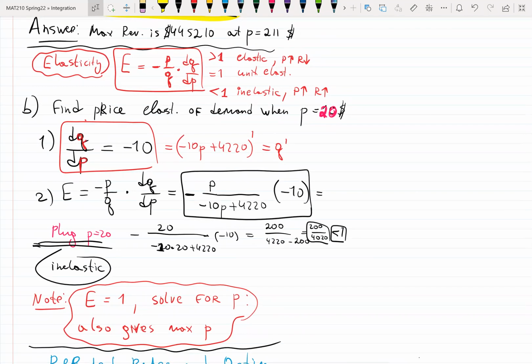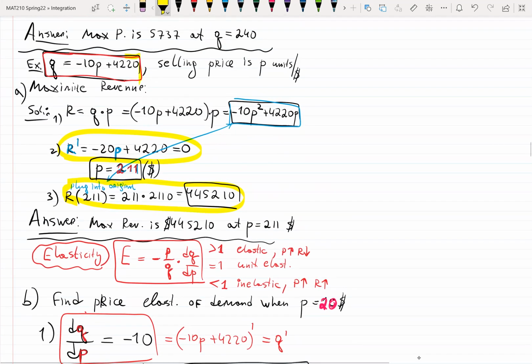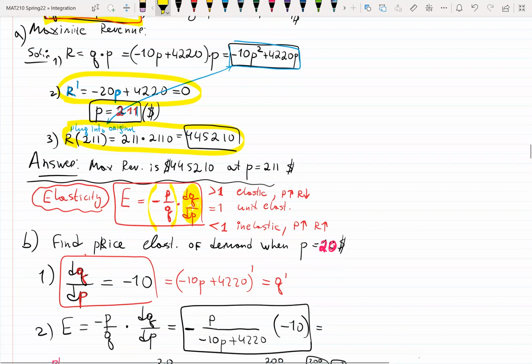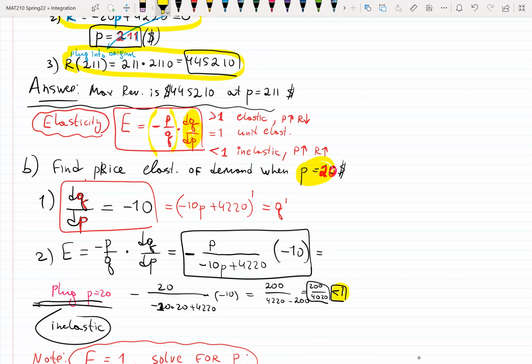Elasticity is minus P over Q dQ over dP. I will give those for minus P over Q dQ over dP greater than 1, less than 1, or equal to 1. So what did we give you? We give you this formula, a relationship between Q and P, right? For the elasticity, you need to differentiate the Q equation with respect to P. I did that. And then multiply by minus P over Q. And then we tell you, well, what do you think is going to be? Is it elastic or inelastic if we're going to sell cups for the computers, $20 each? Plug in $20 and then see the sign. Yeah, the answer. Is it less than 1, greater than 1, equal to 1? Three different ideas. So you need to remember which one means what. And then in our case, it was inelastic. So it says, yeah, you can raise the price, people will still buy it.